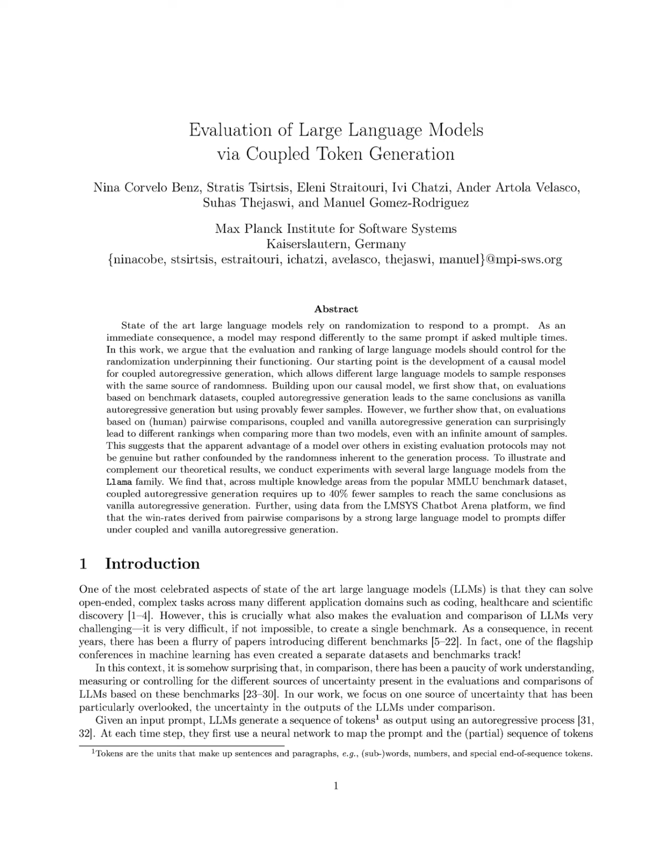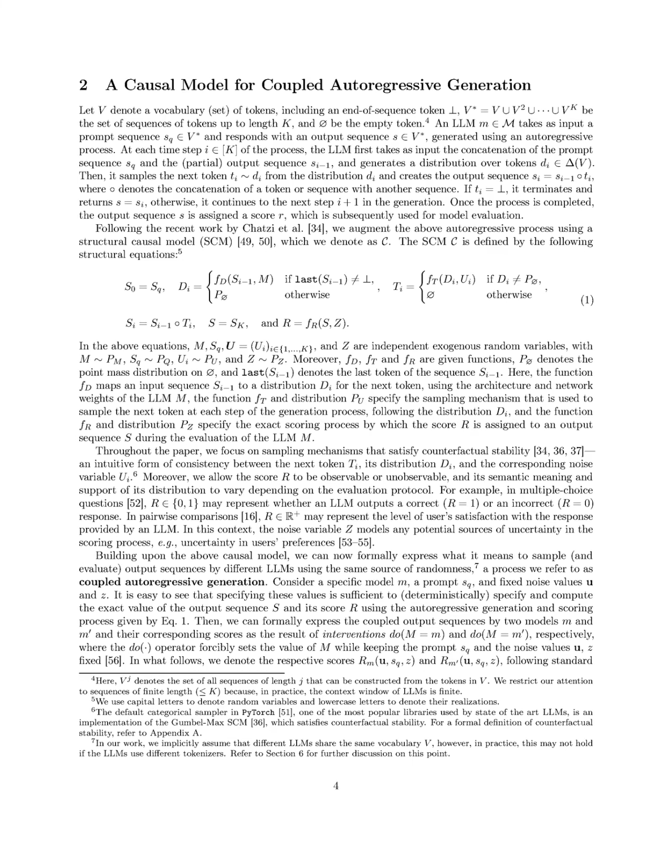The algorithm used for sampling in this context is the Gumbel max sampling mechanism, which is implemented for both coupled and independent generation. By employing this method, the paper shows that fewer samples are needed to achieve equivalent estimation errors in score differences, with empirical results indicating that coupled generation can require up to 40% fewer samples than independent generation to reach a similar level of accuracy.